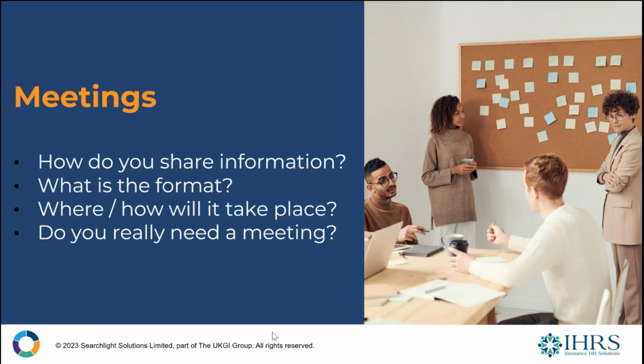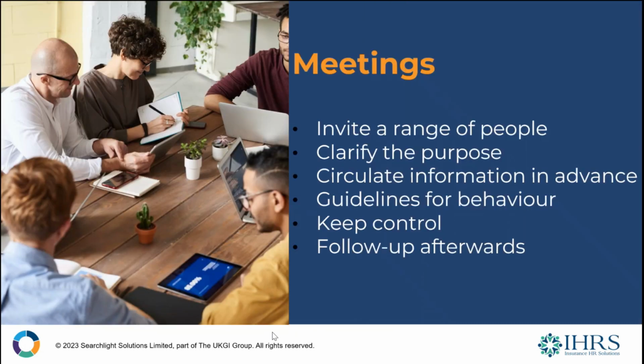Could you edit the format of the meeting so that it's more inclusive? Thinking about where and how it will take place. Again, just thinking about different people's preferences around discussing and thinking time. Could you do it over multiple sessions that are more bite-sized rather than one big, large meeting? And I guess the biggest question of all is, do you really need the meeting? I think we've all been sat on these Teams calls where we're kind of thinking this could have been dealt with over an email or a quick phone call, etc. So really just ask yourself actually if you need a meeting at all.